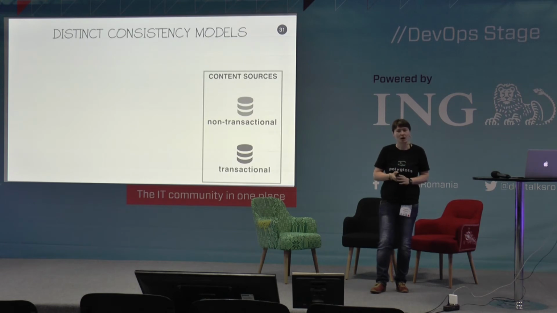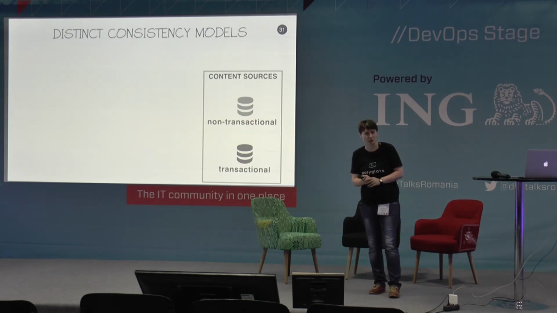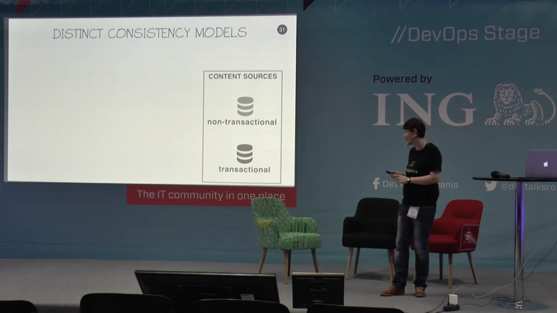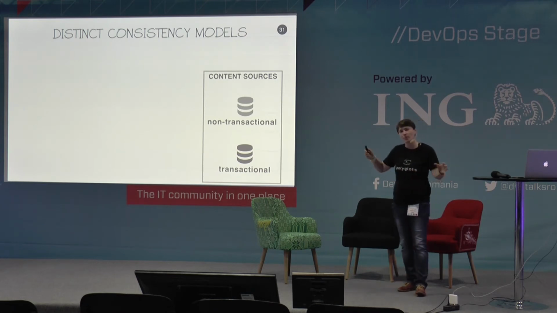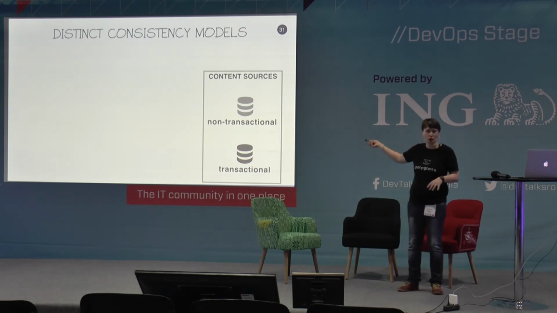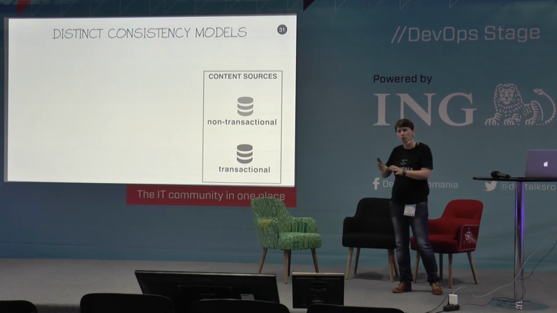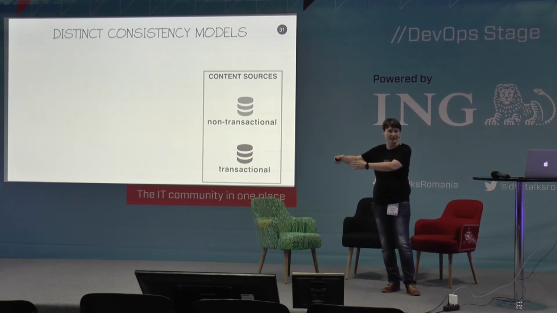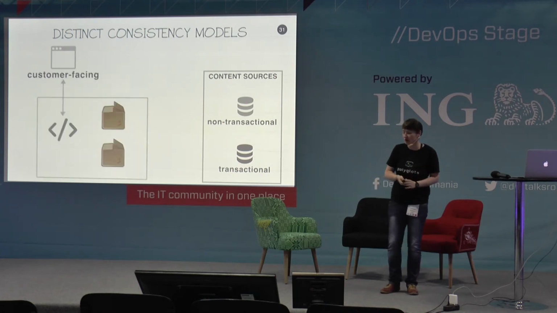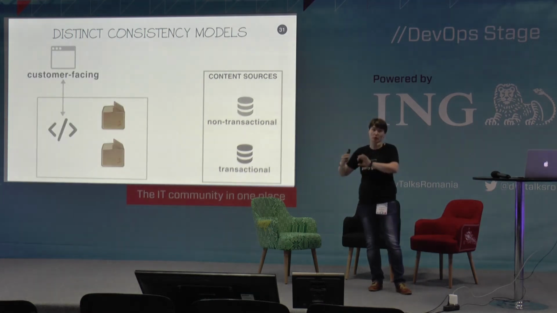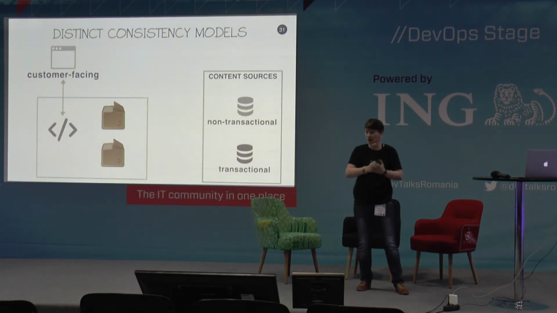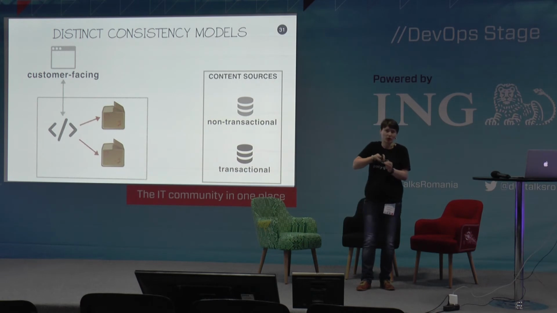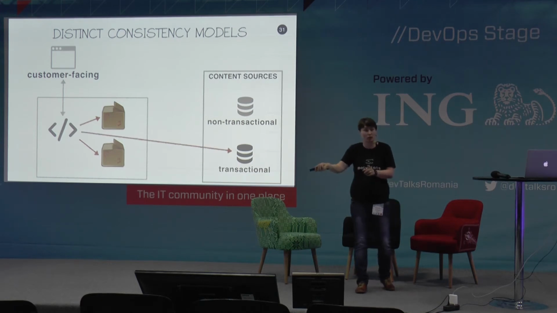And then how do we apply this lesson into our boxes and arrows diagram? Well, it's very simple. Content sources are multiple, but I tried to make a classification. The most important way you can divide them is: is it transactional information, really critical information, or is it non-transactional, a product description, media, Q&A, whatever. Because then on the customer-facing part, where you have the content pieces, you can have this code discuss with the content that you pushed in the silo, but you can go to the transactional part.